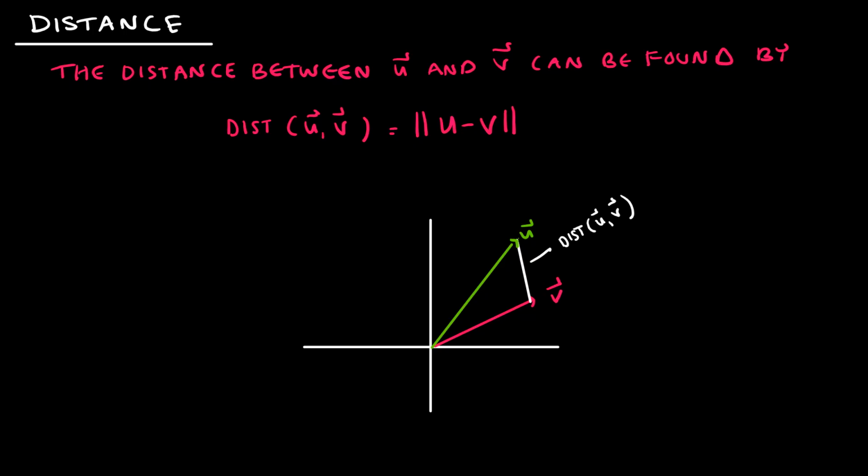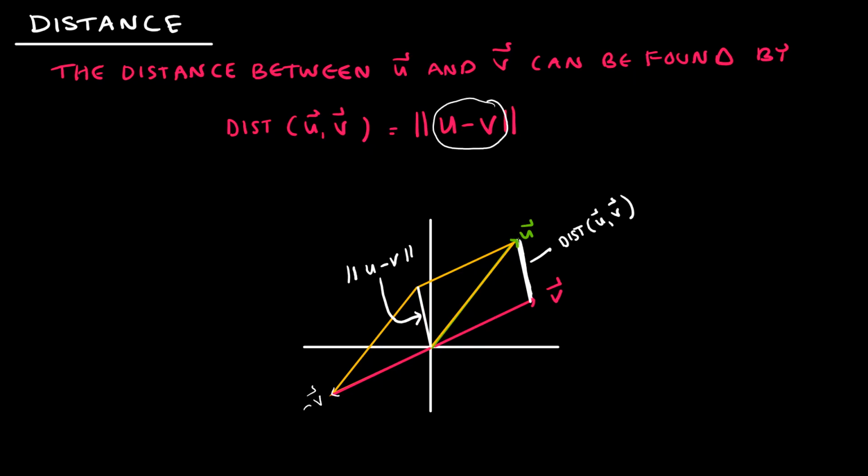If I want to find the distance between two vectors u and v, here's u and v. This white line that I've drawn in is the distance. I want to find the length of that segment, which is the distance between u and v. So think of this as u plus negative v, so this guy right here is negative v. And using the parallelogram rule, if I want to find u minus v, it's going to be that guy right in the middle of the parallelogram.